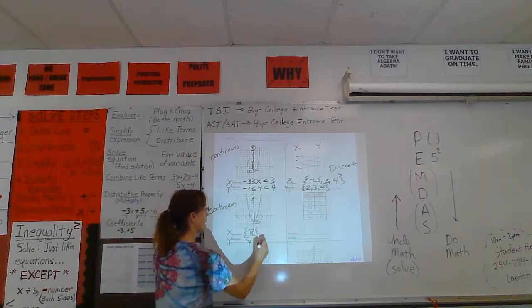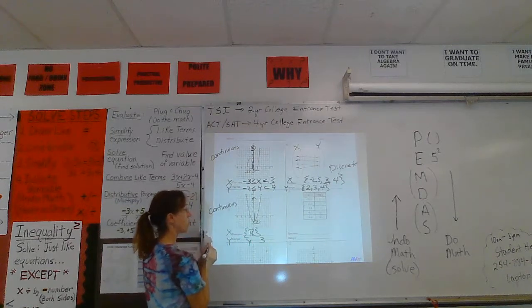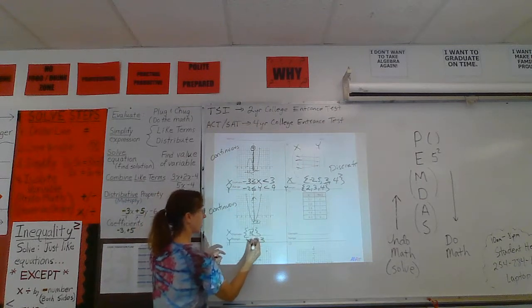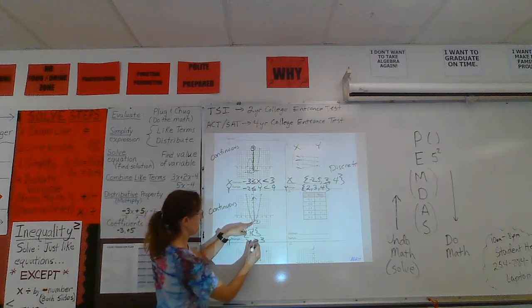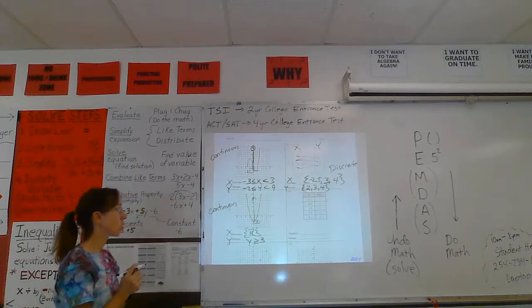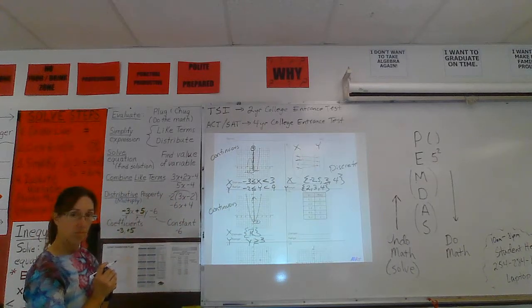So put your y, put your 3, and then the y's are bigger, so I'm going to point that way. Was it solid here, or was it an open circle? It was solid, so make it a line underneath it. So all my y's are greater than or equal to 3.